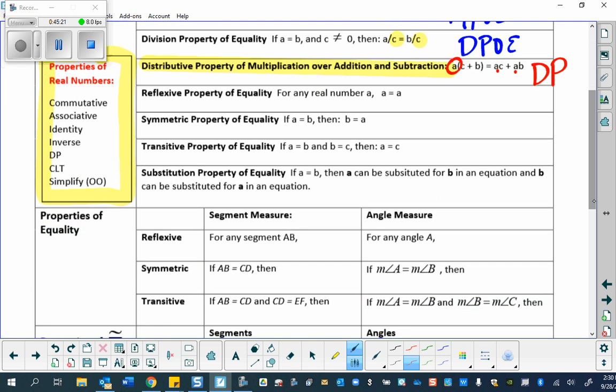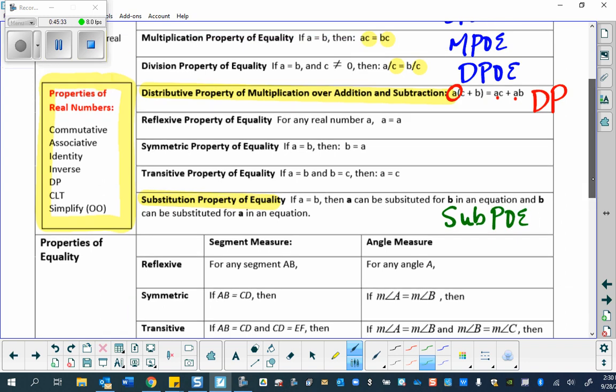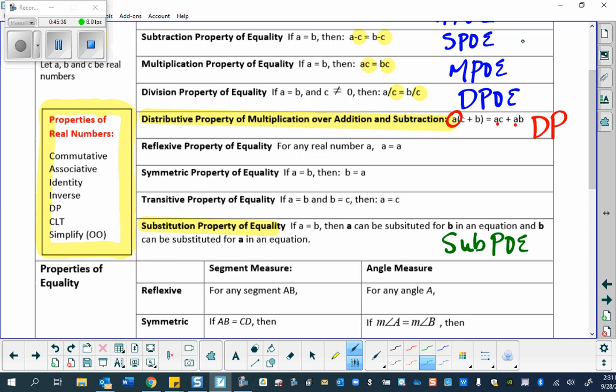Now, in my years of teaching algebra, we definitely talked about the substitution property of equality, and we even gave it its own abbreviation, subco. Make sure you don't get that mixed up with SCO for subtraction. The substitution property of equality says if A and B have the same value, you can substitute one in for the other. Just like when I'm not here, a substitute comes in and does my job.